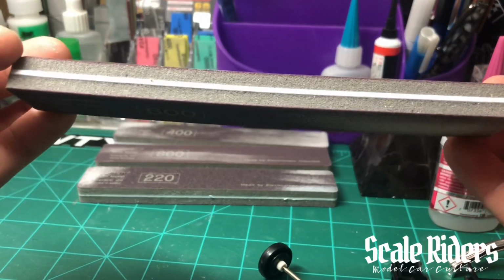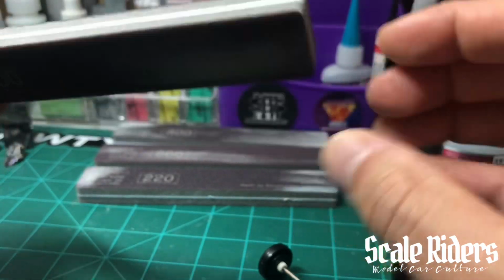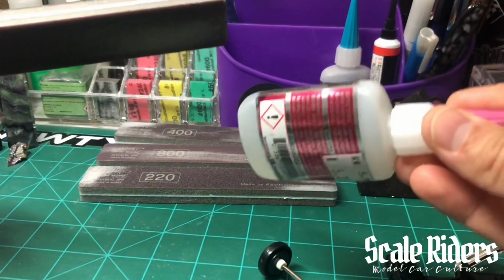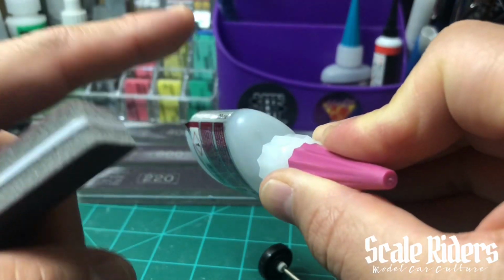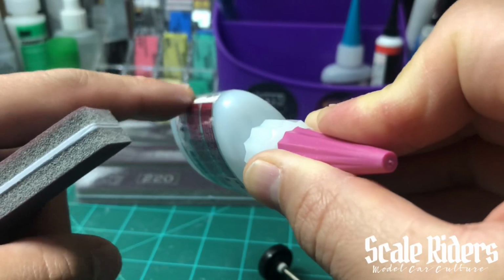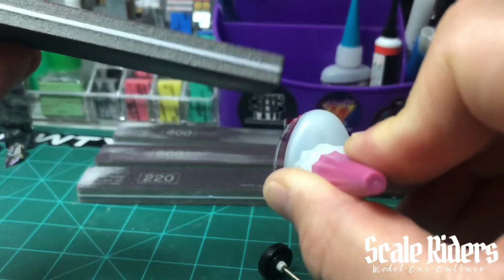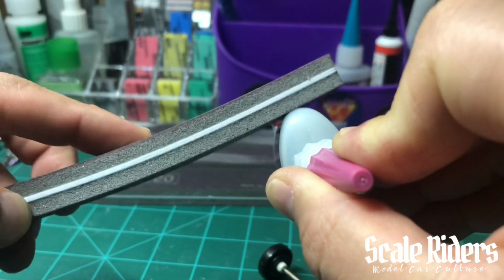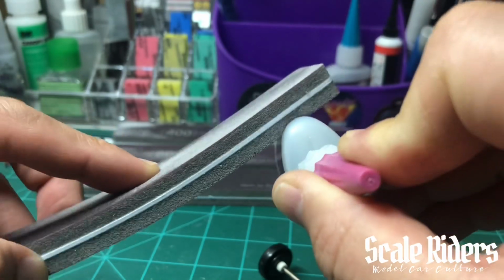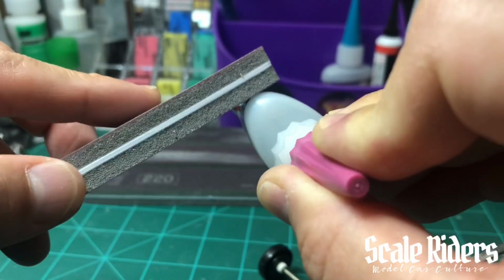They're so cool, especially because of this. You start running into areas where, let's say, for example, you had to sand down a seam line right up here. I could be using a flat sanding stick, but then you're going to flatten this area, and you want to still keep that curvature. With this, the cool thing is that it tends to mold to the texture or the feel of whatever surface you're sanding.